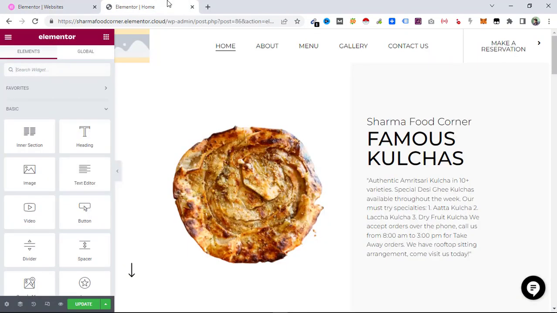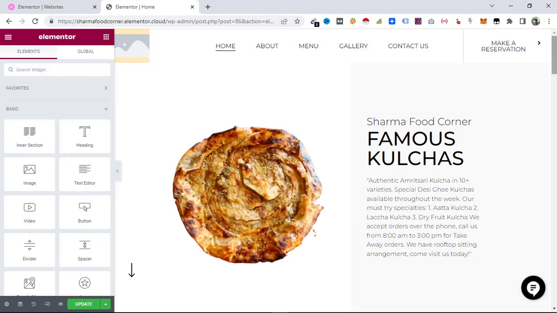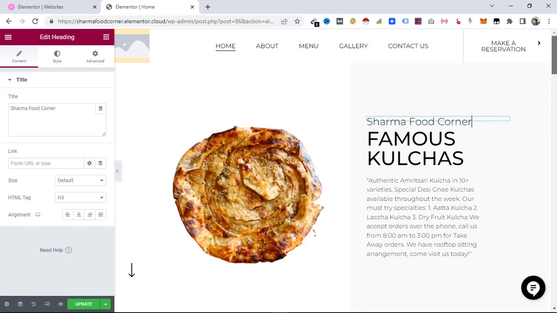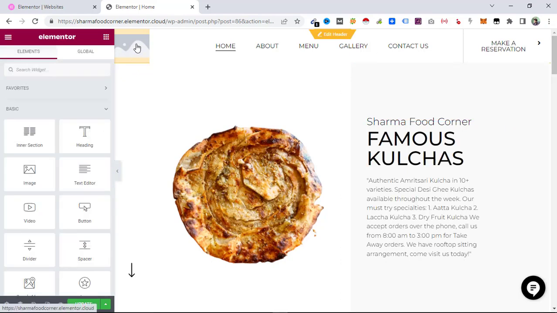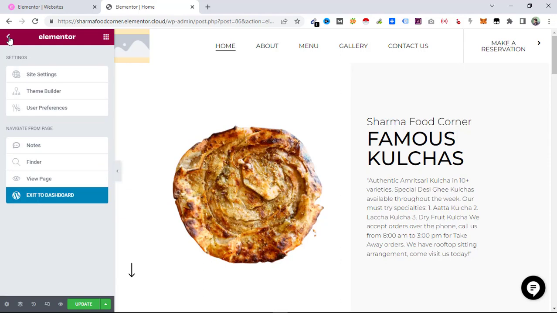So here is the status of the website for now. I went ahead and changed this main photo because this is the photo which is from our restaurant, and you can also see we have changed the title and this information. You can do that from your end as well, but first of all, the main thing which we have to do right now is change the site logo. Here you can see we don't have any logo here. To change the logo, you can go to these 3 lines, click on it, and then click on site settings.